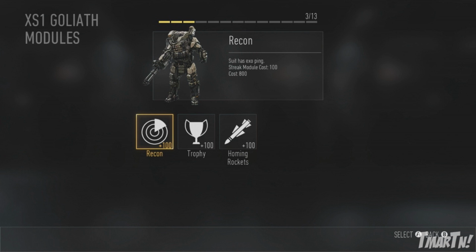Next up, we got the X1 Goliath. Recon, the suit has an exo ping, so it will kind of search for other enemies around it, which is pretty useful. You'll be able to see them on the minimap. Next up, you've got Trophy. There's a mobile trophy system on the suit, so when people shoot rockets and stuff at you, it'll eat those up. And then finally, homing rockets. You can shoot rockets at enemies along with your giant turret machine gun hand type things.